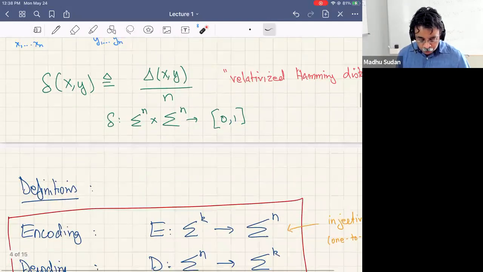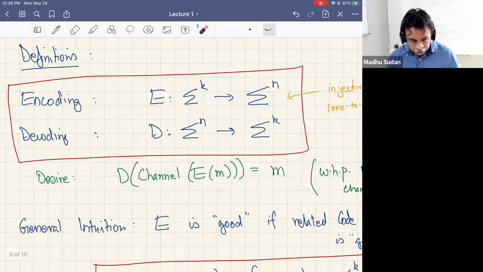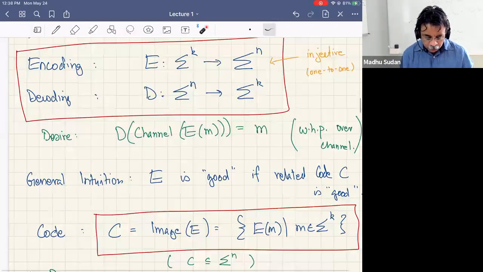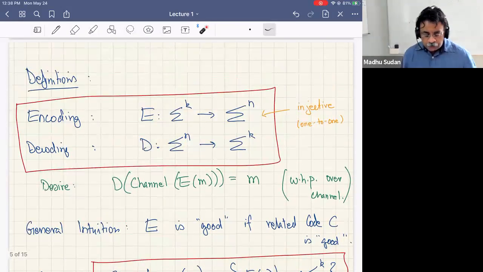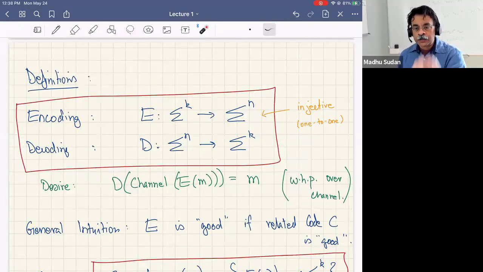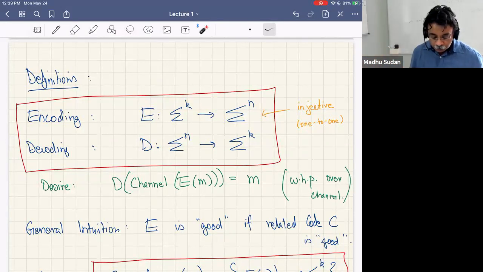Okay, so in order to define the solution concept, there are three concepts I want to mention: the encoding, the decoding, and the code. So let's start with encoding. So the natural thing to do is, once you have a message in hand and you know that the channel that you're using is noisy, you expand the sequence, include some redundancy symbols, include some checksum maybe. The oldest classical solution was you repeat the message several times. Every bit you want to send, you send it 20 times. And then the receiver will look at these sequences and take the majority over every block of 20. These are things that you could do.